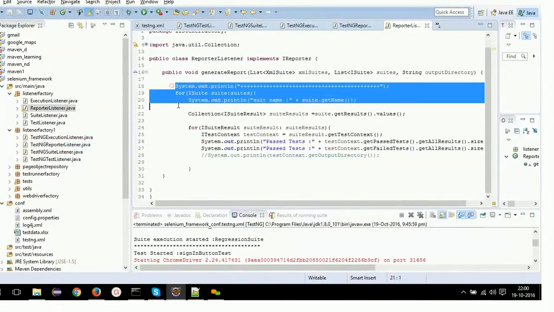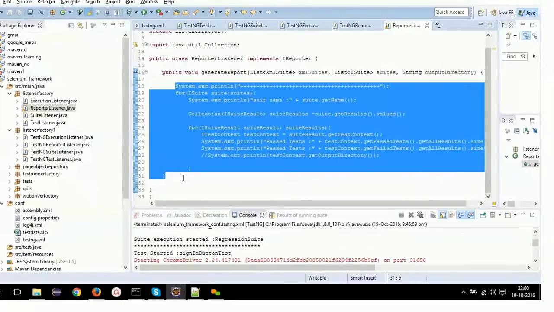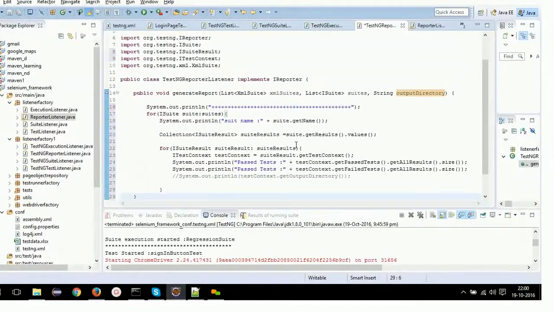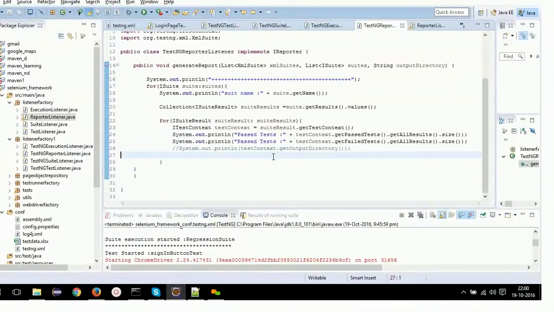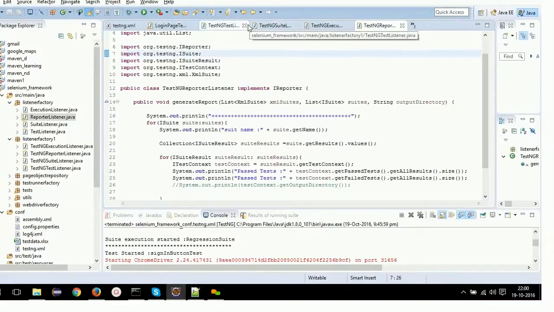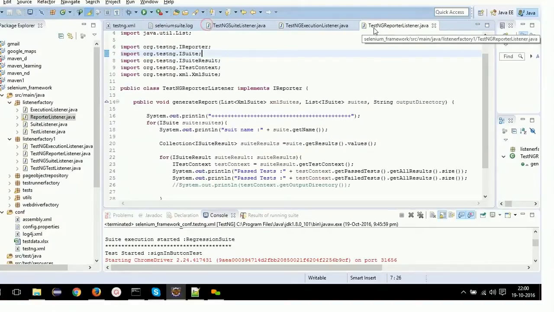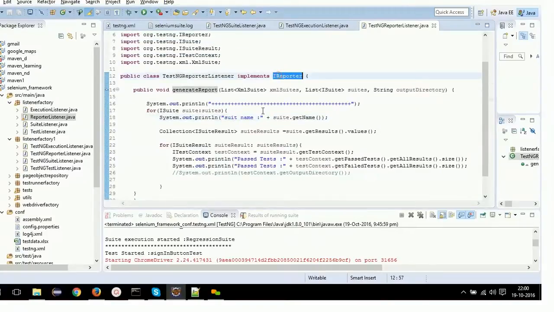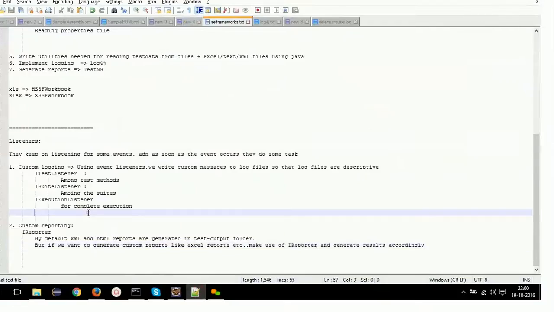I'll directly copy and paste it over here and explain it to you. First let me paste it over here. As I told, this IReporter listener is different from the other listeners.